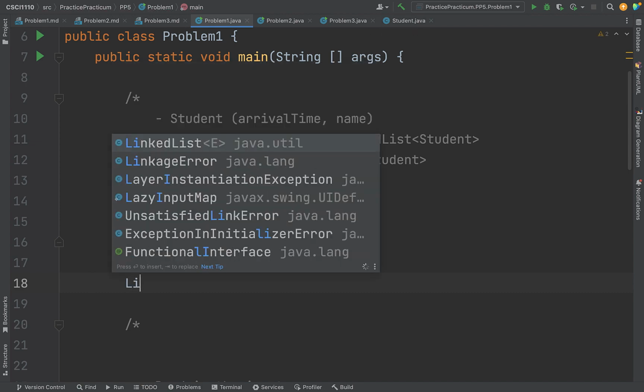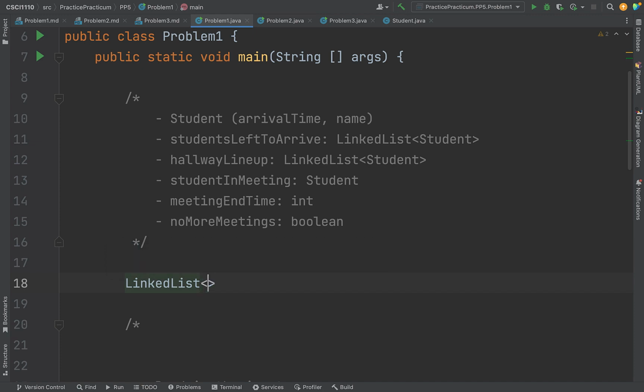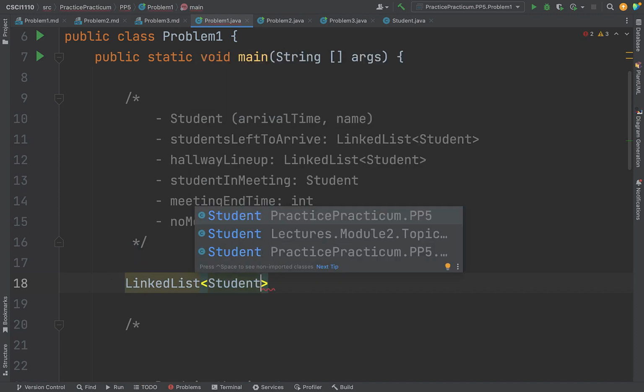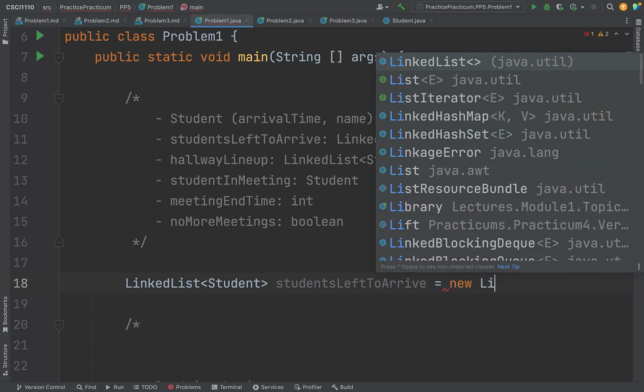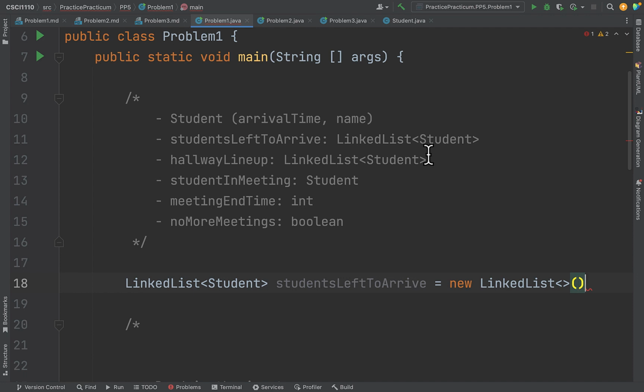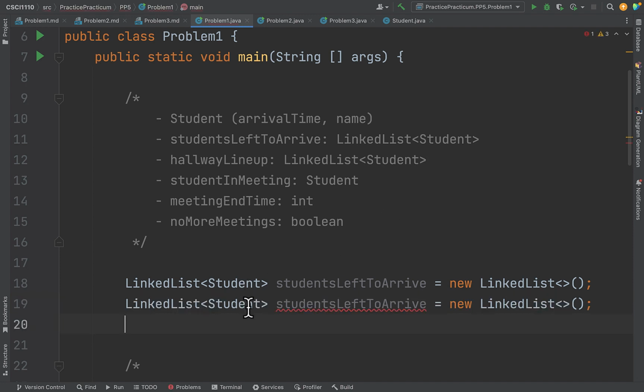So then we need a linked list of type student. I've already created that, so that's good. We're going to call it students left to arrive. We'll just get these things created. And we're going to say that's a new linked list. Great. And I'm going to copy and paste because I know I have another linked list of type student called hallway lineup.